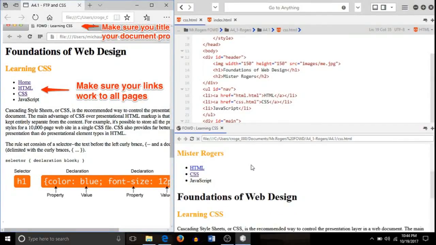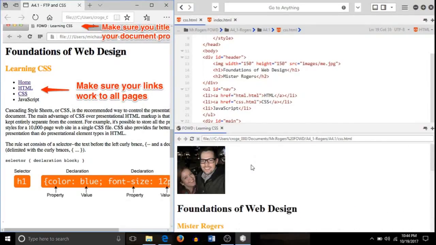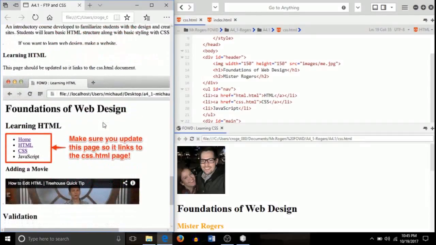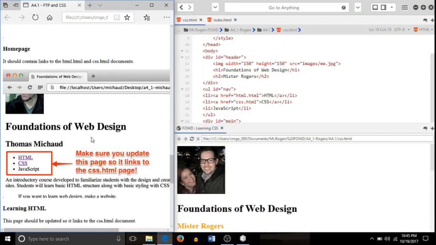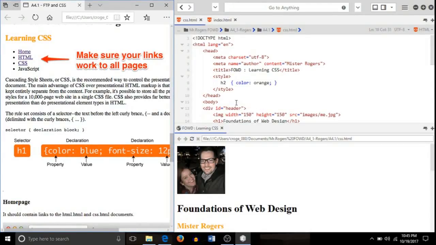And I'll just look, foundations of web design. That looks good. Except it looks like, based on my preview or my images, that only index is going to have this picture of me and foundation of web design with my name at the top. So let's actually get rid of that from the CSS file right now.